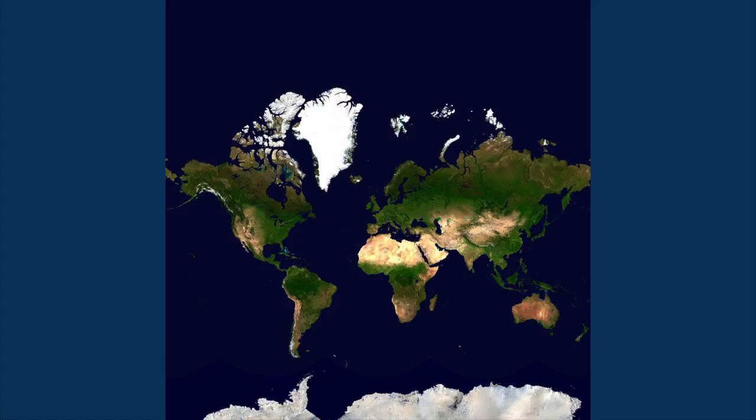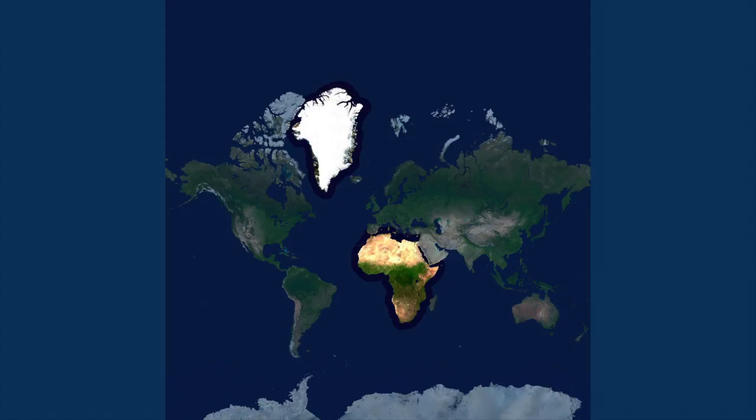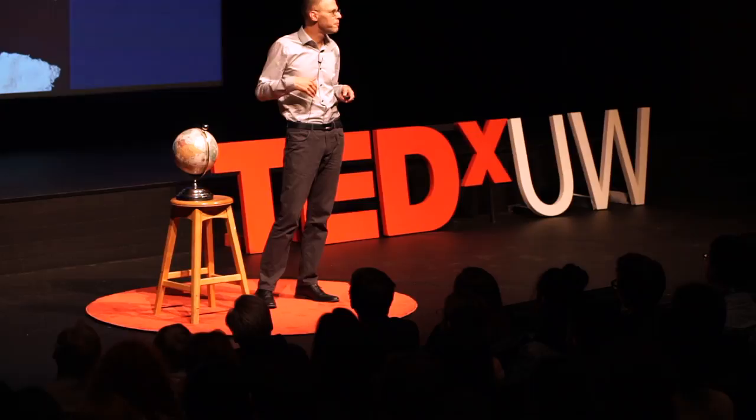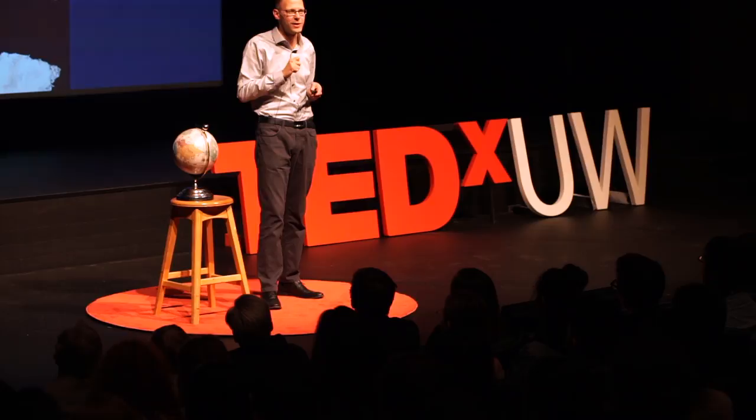You can't talk about projections without talking about the Mercator projection. The Mercator projection is infamous — people pick on it all the time because it distorts areas. This is the one that shows Greenland the size of Africa, when in reality Greenland is the size of Saudi Arabia. Most people would move on to look for more suitable projections, but we can stick around a little longer. Greenland distorts areas because the closer you get to the poles, the more things zoom in. I want to know: how close can we get to the poles? How much can we zoom in? Let's find out.